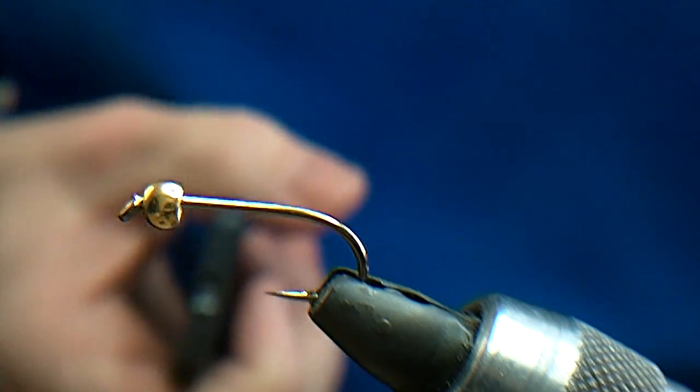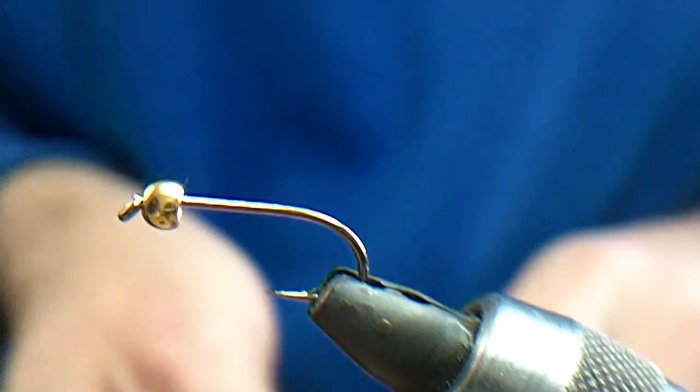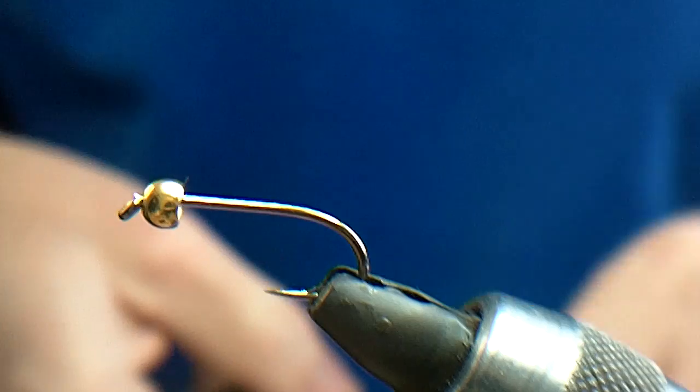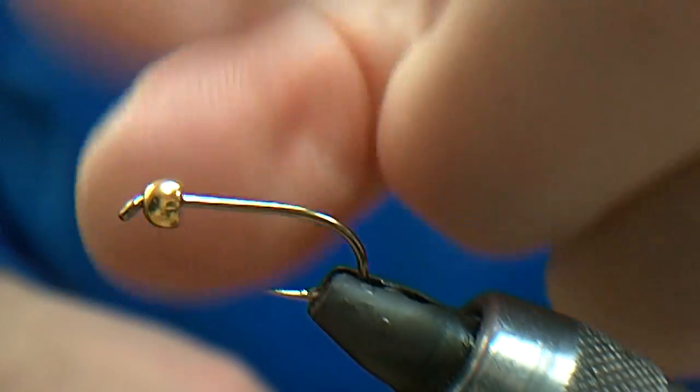What I'm going to tie here is Dave's Damsel. It's actually one of my favourite flies for fishing the small still waters and stuff. Works on the big waters as well, but small still waters especially. It's pretty simple to do.